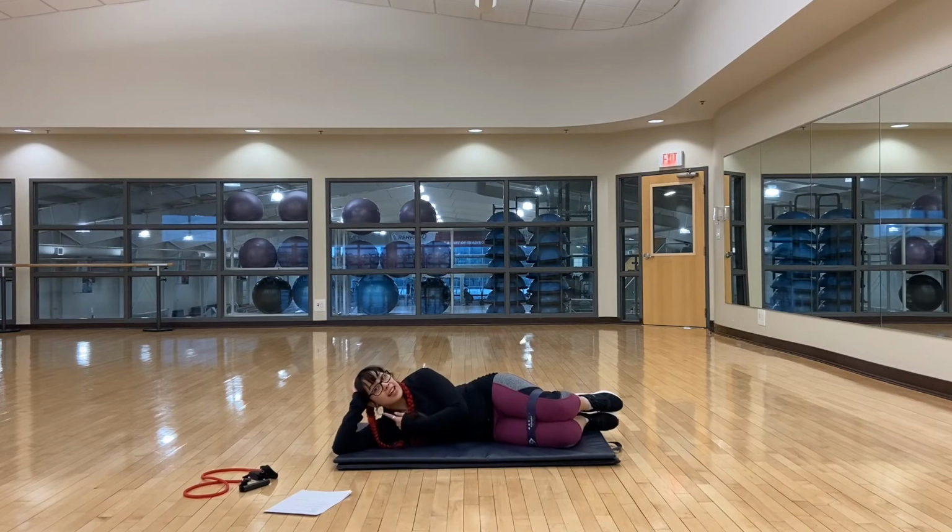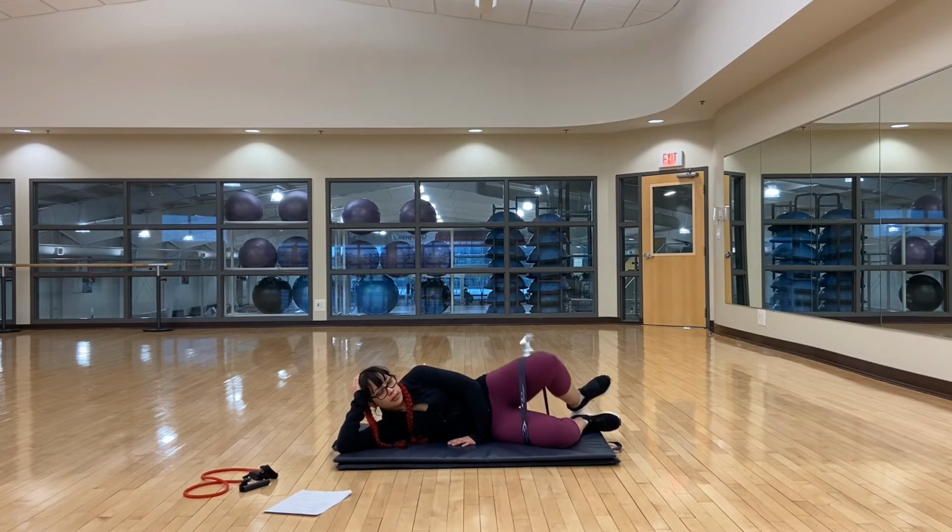Option here to rest that hand or rest that head in your hand. Feet glued together and opening those knees up like a book. Still working that external rotation of the hip, just a different exercise. All right, they look easy, but they get tiring fast.